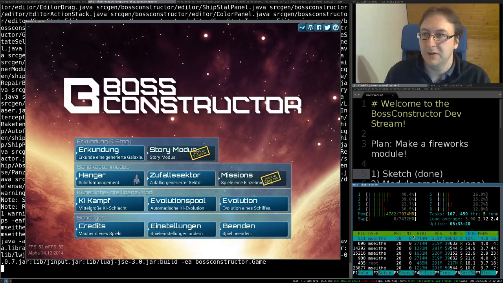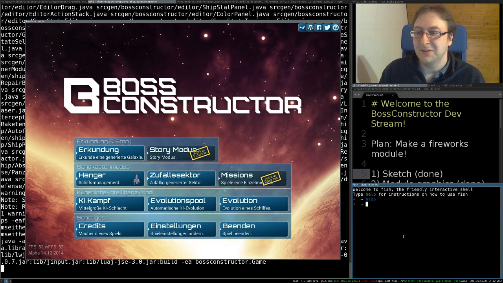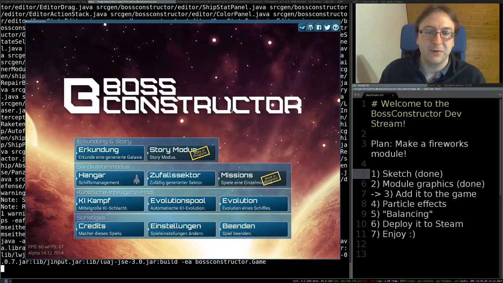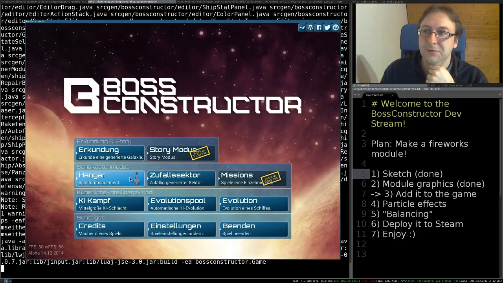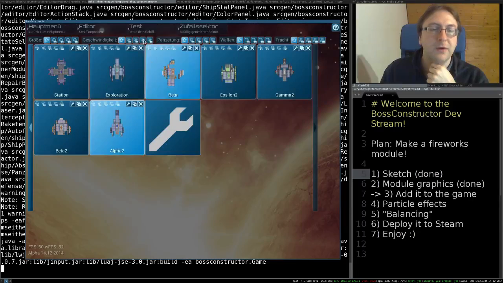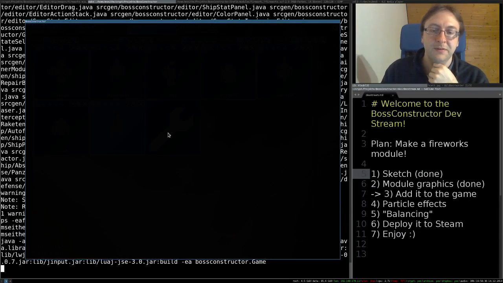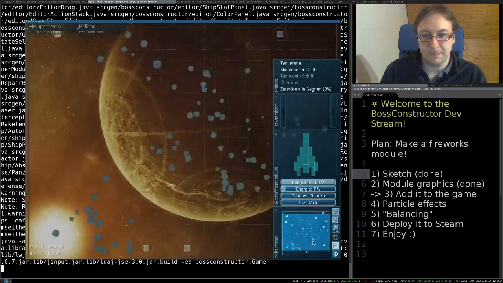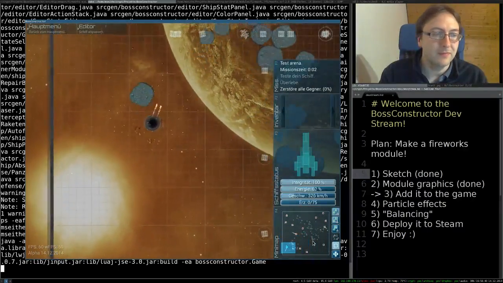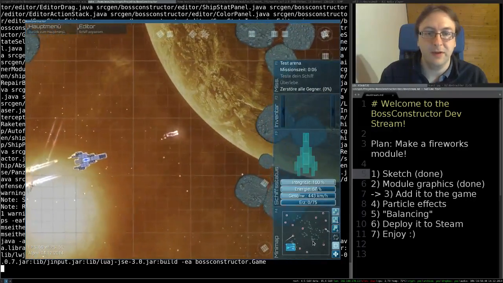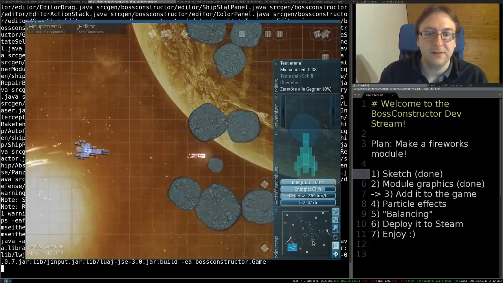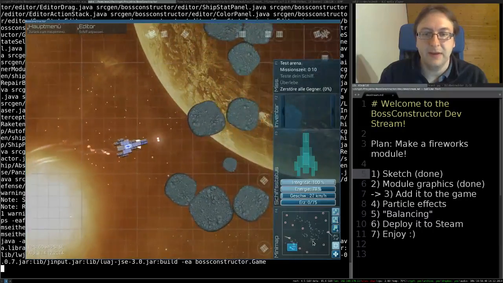It's not that a high data rate is required for this sort of stream, but it's nice to know that it could work. Okay, so let's test it. Okay, now it shoots a fireball module, just like a regular fireball.